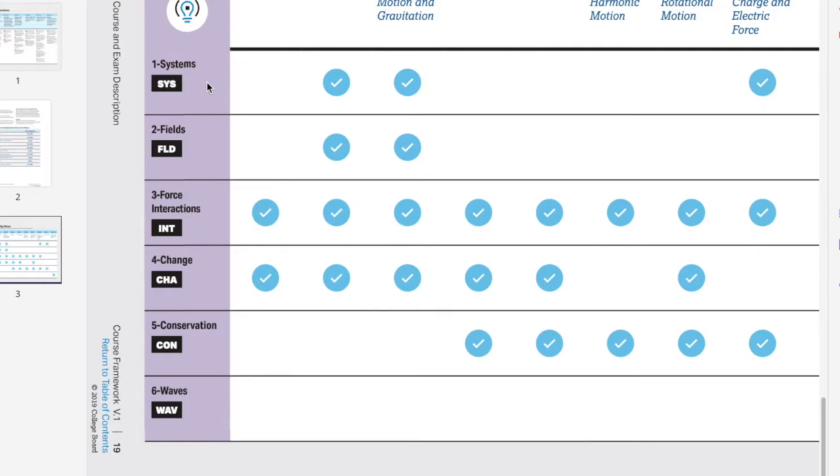Whenever we talk about motion, we're talking about what are the things that are moving. We need to define when things are moving in harmony, when things are moving by themselves, and when things are connected by forces. For example, we might say we're looking at the system of the Earth and the Moon. So we're going to look at how that whole system has an energy conserved in it and how those things are able to move around each other.